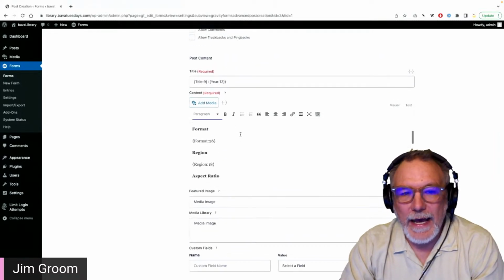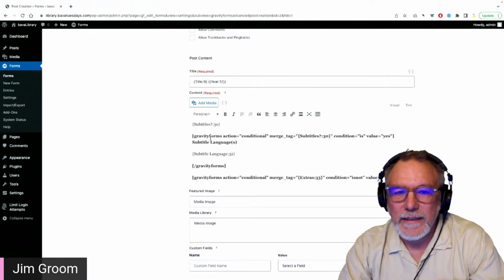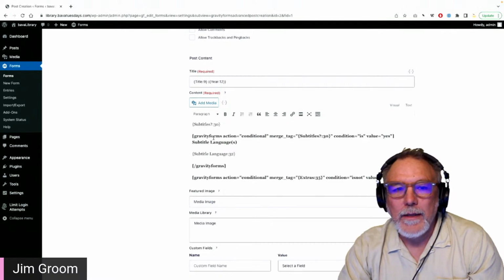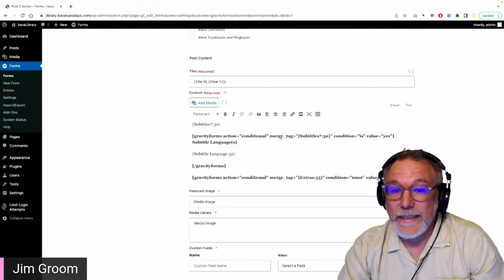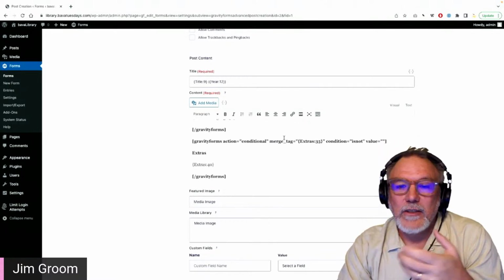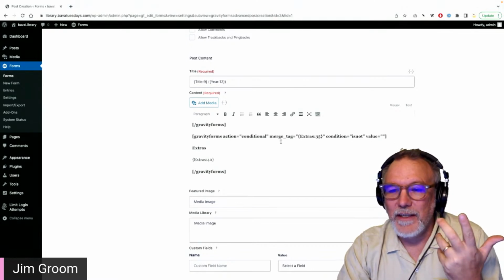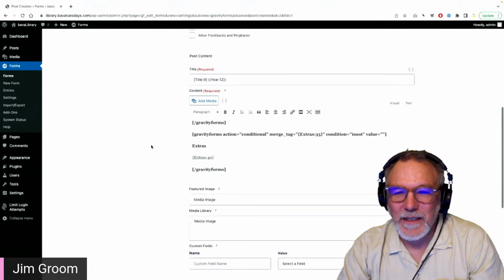But here I have a series of very simple things. But then you start to see these are Gravity Form shortcodes that allow me to insert conditional logic. Thank you, Tom, very much for this. And actually get this stuff to show only if it's relevant. And so that was pretty easy to do. And you saw my beautiful CSS with the VHS noise in the back. So I don't think that needs much explanation.